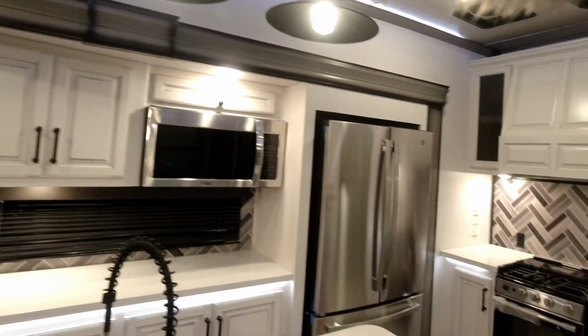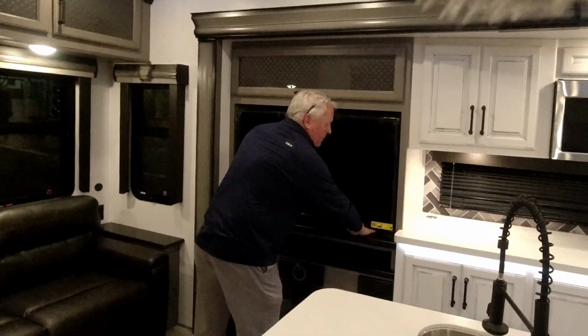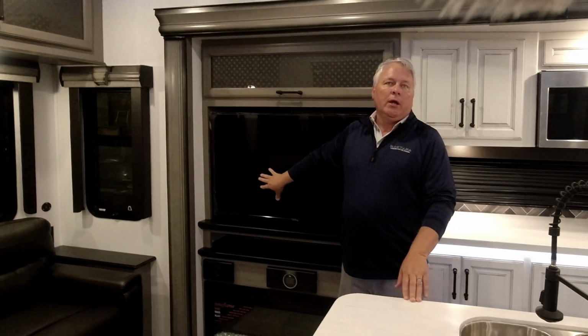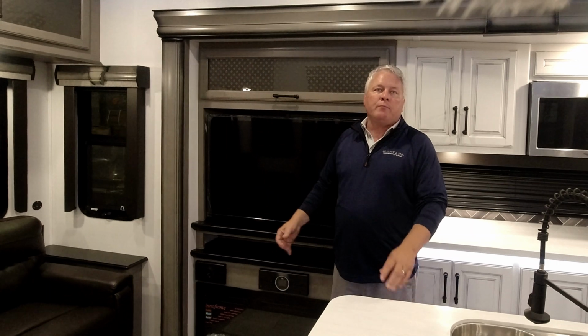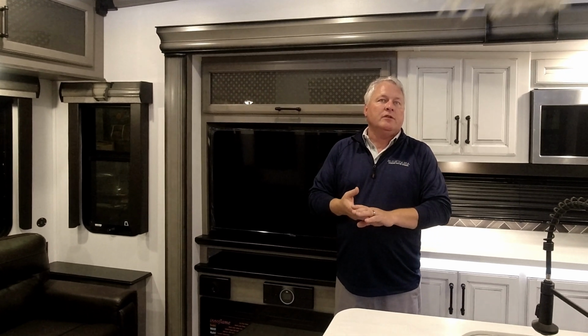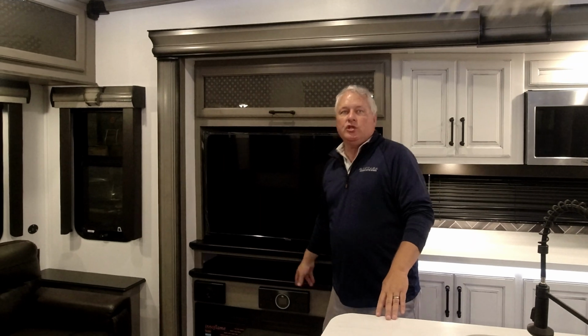So we got rid of the glass door based on customer input. We're giving you a better stereo system. And then you brought up the TV. One thing we've seen all the time is, I can't get my TV to play. How did you get your TV to play through it? So it's overkill, but I have every possibility of cord installed on this TV. So I'm running fiber optic to the radio. I'm running RCA, and I'm running HDMI, RVC. So at any point in time, as long as the dealer or you don't unplug them, if it's over the air, you put a Blu-ray in the front of this, you put a Blu-ray into the back of this, it will always go through the stereo system.